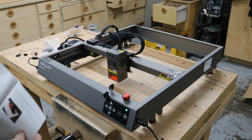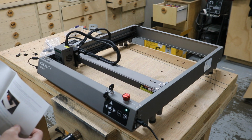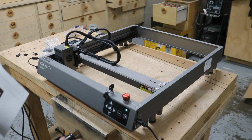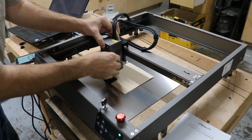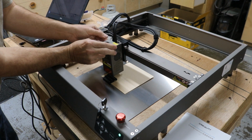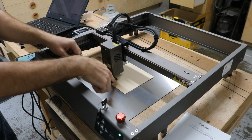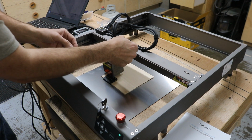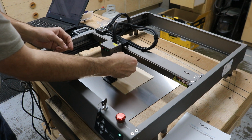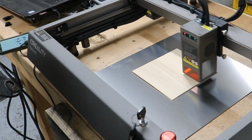Oh, that's quick. That's a lot quicker than my other one. Home's out fine. Alright, I just set something up quickly. I had to hook up my computer and put something in there to focus this. It has this little focus gauge for engraving or cutting, just depending on what you're doing. This particular one is just an engraving. Yeah, we'll see. It should be pretty close.